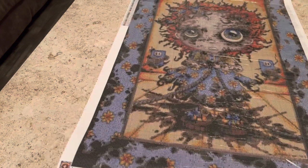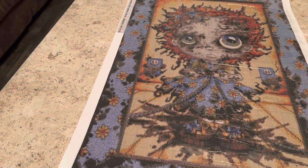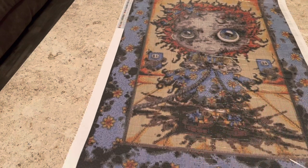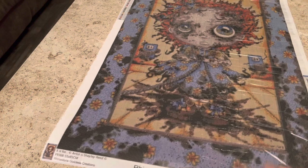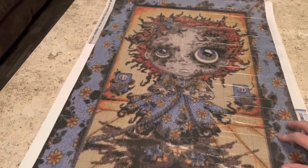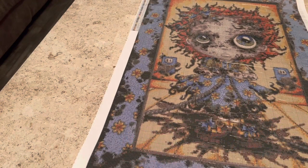This painting does have a frame around it. Some of Shay Jay-Reed's artwork does have frames that she will put around the image that somehow tie in to the picture, right? So this is a flower frame, but you can see where the electrical shock and the electrical sparks have gone onto the frame. I love it.